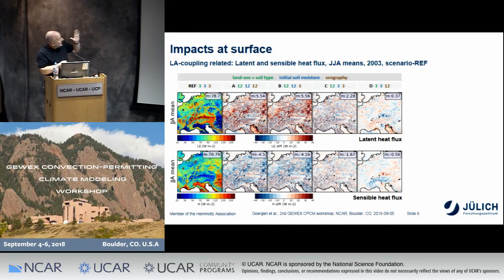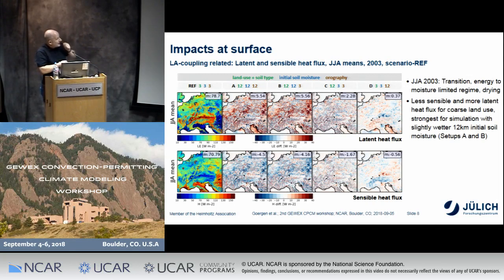So now looking at the land-atmosphere coupling related latent and sensible heat flux, you see here latent heat flux, very nice heterogeneity. You see big cities here, mid-mountain ranges in Germany, France, where you have forests, very deep roots. So all over the summer, a lot of latent heat flux. Po River Valley, interesting. We have crops there. The roots are not so deep. So eventually, at the beginning of the simulation, there's still strong evapotranspiration. Later on, it dies off because there's just some drying. So what happens within summer 2003, there's a transition from an energy to a moisture-limited regime. As mentioned, the whole domain basically dried out.